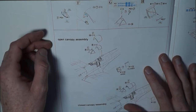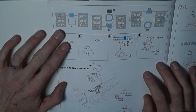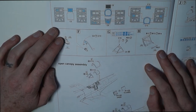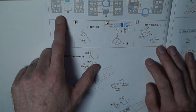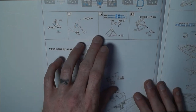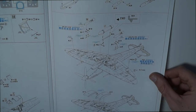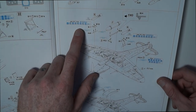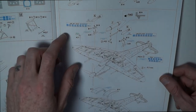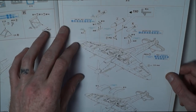Then moving over, options for open and closed canopy assembly, and then up here is the plan for the mask, just guiding you through to which mask piece you need to add onto the canopy there. And then lastly, it's the assembly of the ordnance, and again it's indicating here you have to refer to the camouflage marking booklet to see which mark carried which variation of ordnance.